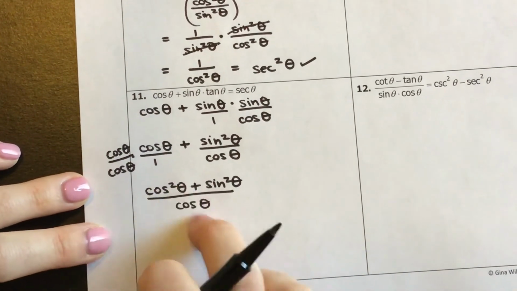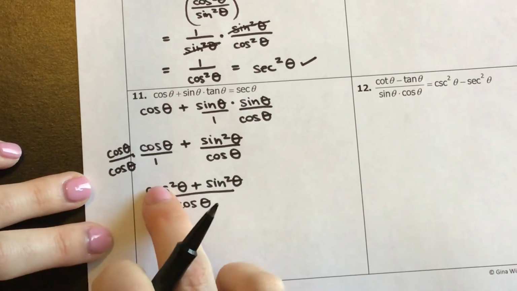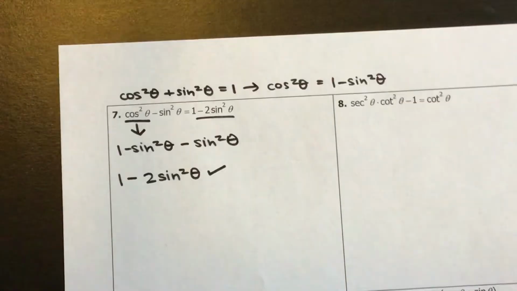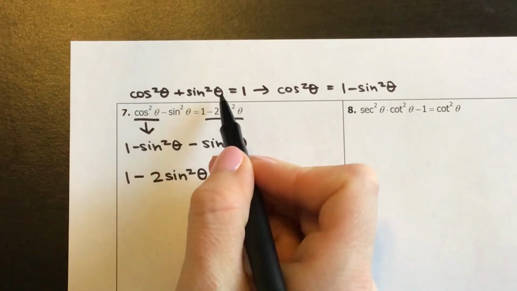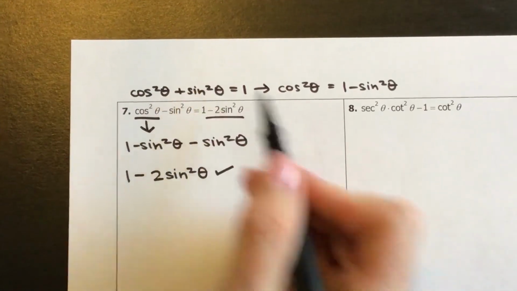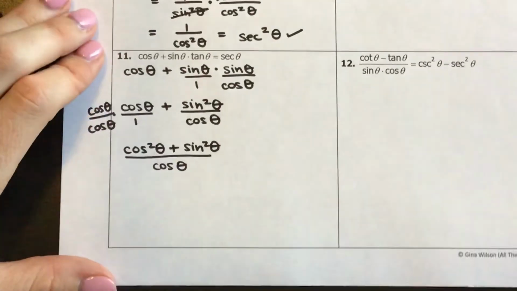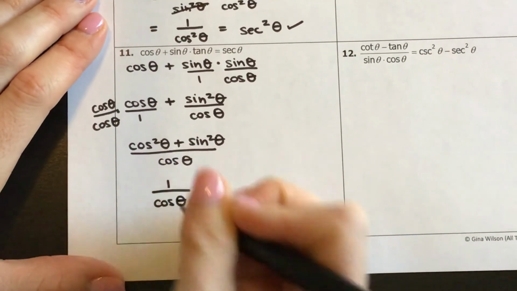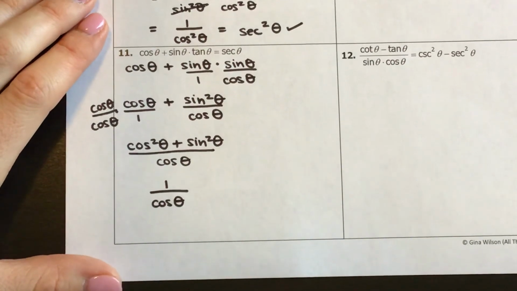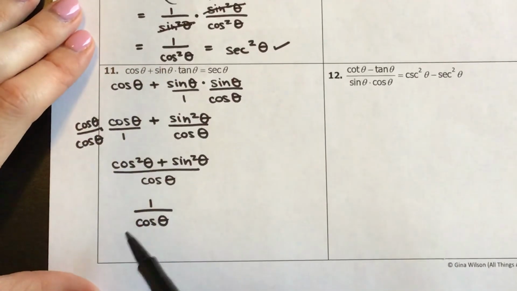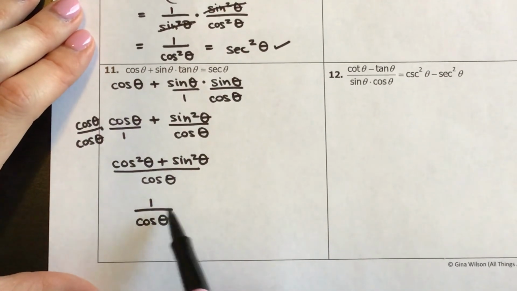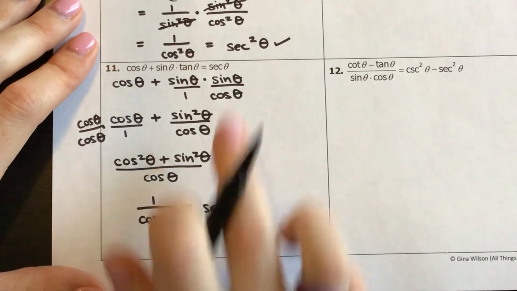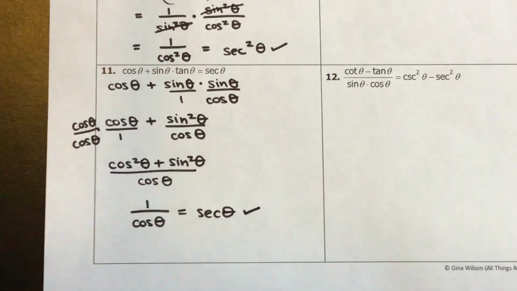Again, very tempting to try to reduce or cancel these. You cannot, because this is part of a binomial. But you might recognize our Pythagorean identity. I wrote it up at the top here. Cosine squared plus sine squared is equal to 1. So anytime you see this, you can just replace it with a 1. That's not the first time we've done this. So 1 in the numerator over a cosine in the denominator. And this is the reciprocal of cosine, very similar to what we did here, but this is just one copy. So 1 over cosine is just equal to secant, and secant is what we started with on the right-hand side. So that means that we are done.